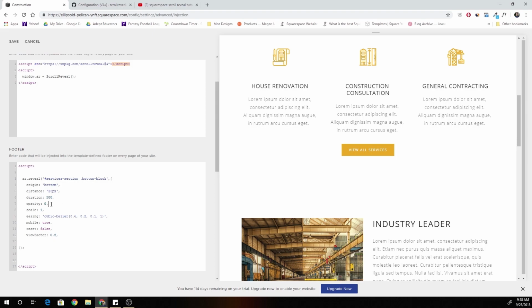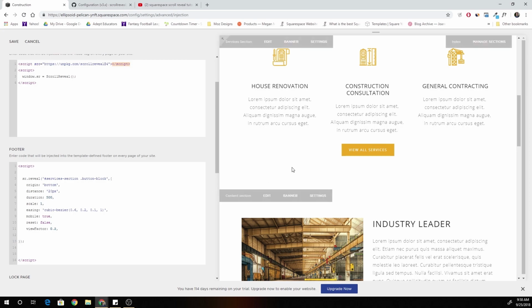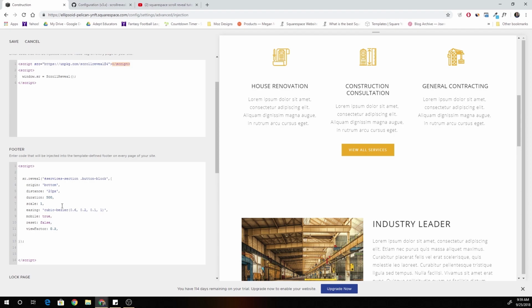Opacity: the default is 0, so the animation starts at 0 opacity. I don't know why you would need anything else but 0, so we don't really even have to worry about that one either. Scale: the default scales in at 1. If you want, for example, your button to start small and then scale up, sort of for a zooming in effect, then you can set it to something lower than 1 and it will animate to 1. But I don't really want anything to be zooming in, so I'm just going to delete scale as well.